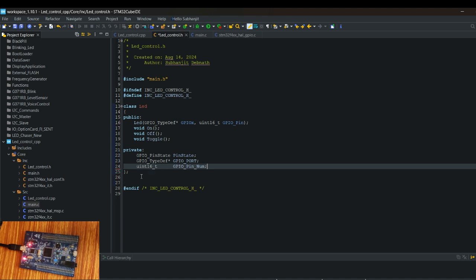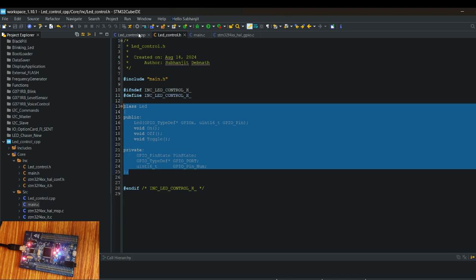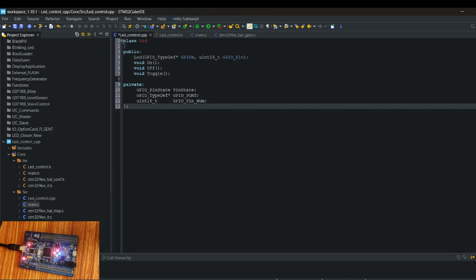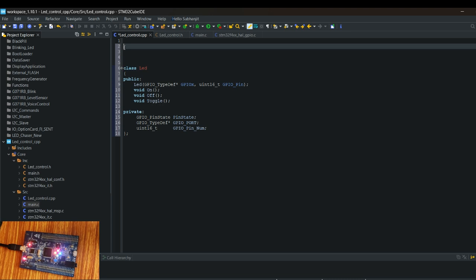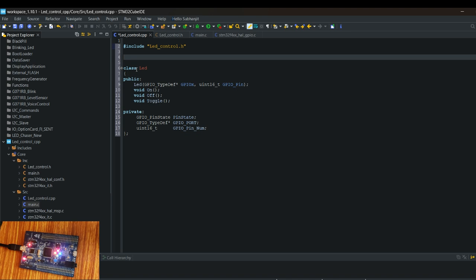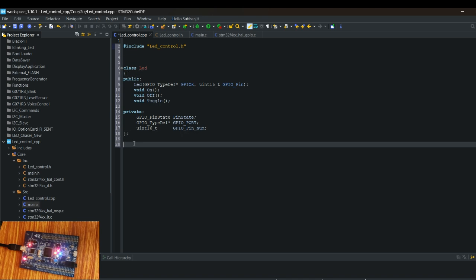Now let's go and write some functions, declaring them inside this CPP file. For our ease, let's copy this for now here. Let's include, and we have this class. First is the LED, and then this scope operator defines the access point for this function.